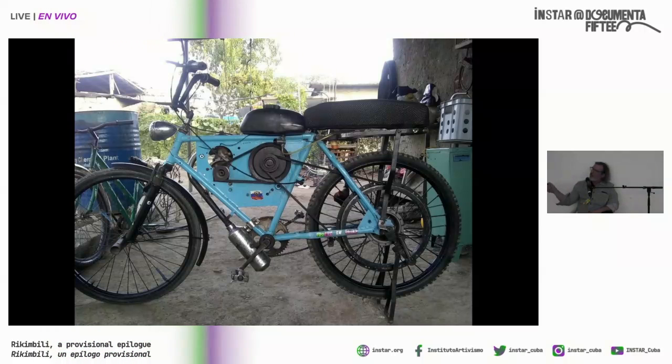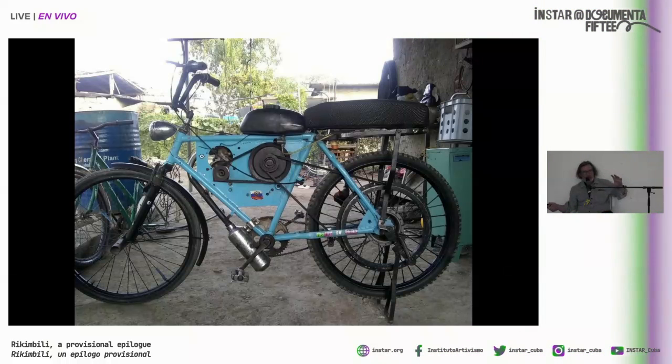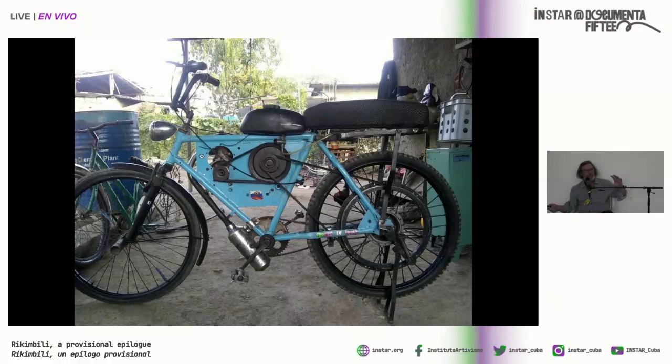Then I started writing about this idea of the placeholder with this question. If the Rikimbili is a placeholder, and I explained before that placeholder is a word coming from graphic design. Many years ago, when you sent a book to print, you sent the photo independently, you sent an original to print, and in the position of the photo you put a black square. This black square is keeping the position the photo will occupy at the end in the printed material. Then the placeholder is a device keeping the position for something else.